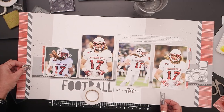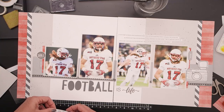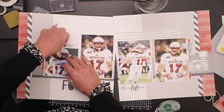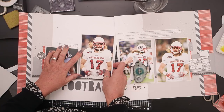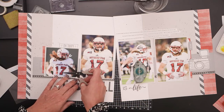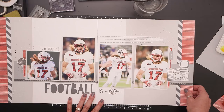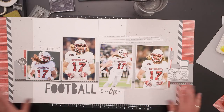I have two stamped pieces I'd like to use, and I decided to add that camera right here using some 3D foam tape to give it a little dimension and pop it up. Let me see both sides and decide where these might work well. I kind of like that smile right there, and this one looks good right here too. I can add some more adhesive behind them now that I know where they go, and a little bit of 3D foam tape to finish.